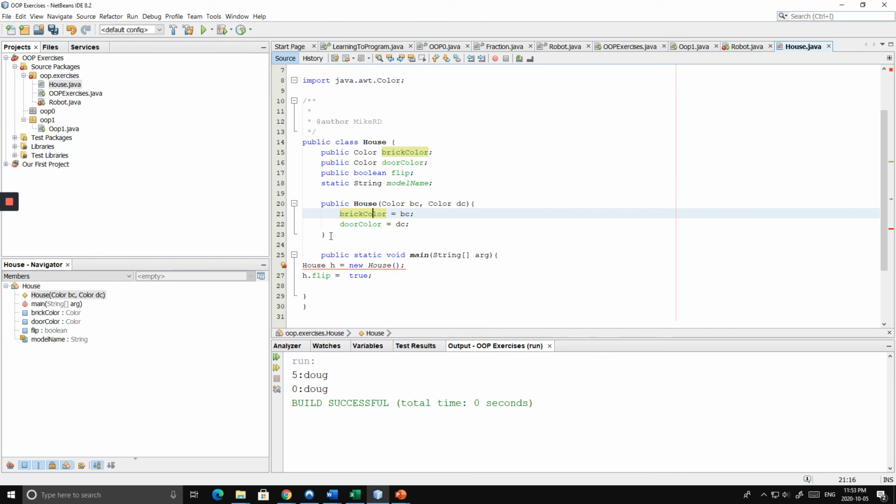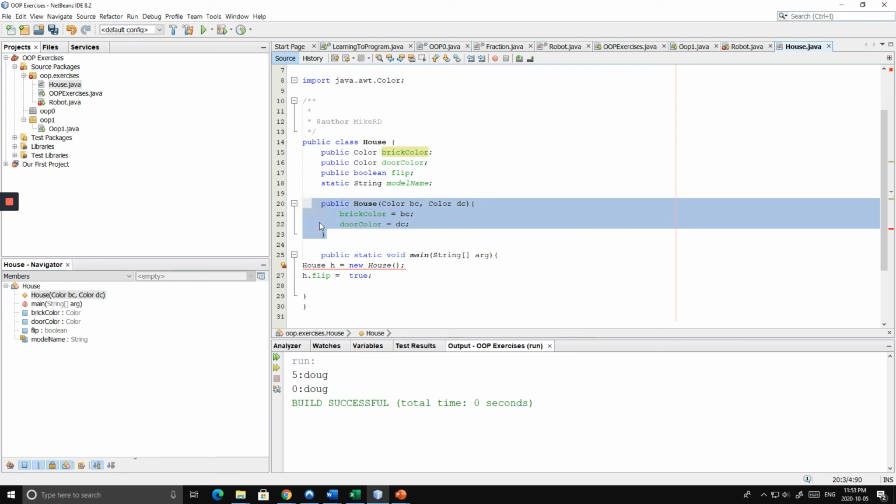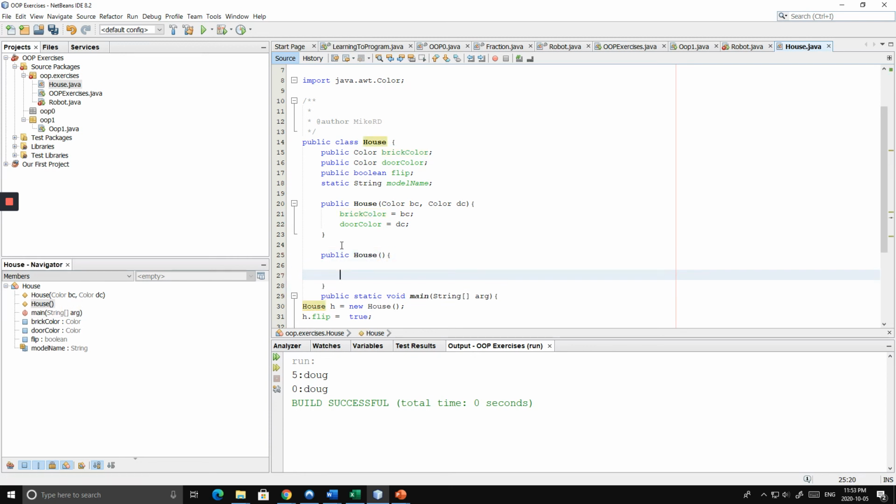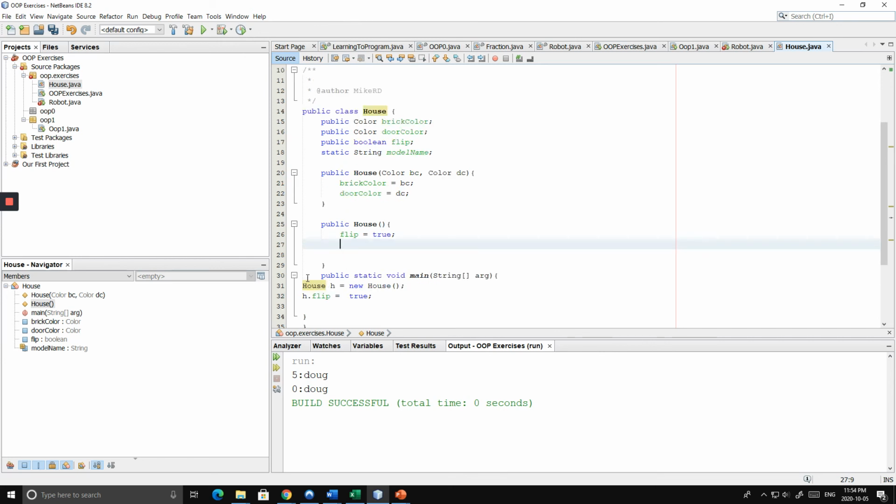So once you have created one constructor, if you still want that other behavior to take place, then you need to also create that default constructor and decide what you want to be done with it. So maybe by default I want the flip to be true, and then maybe I want these other ones given some default value, so I could fill that in there as well. And now you'll see that this is happy, and now there are two ways that I could potentially create a house.